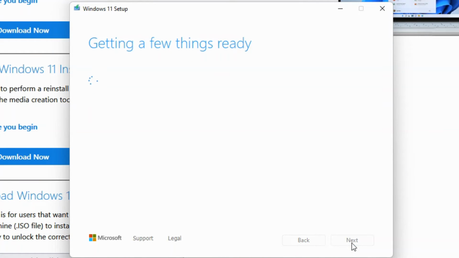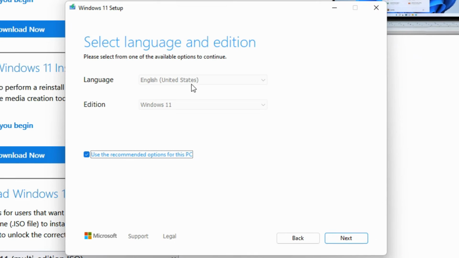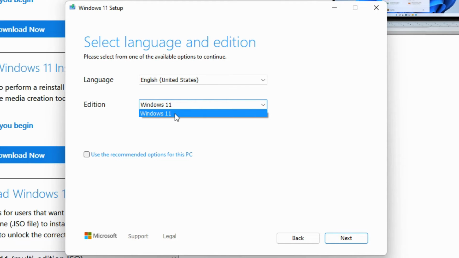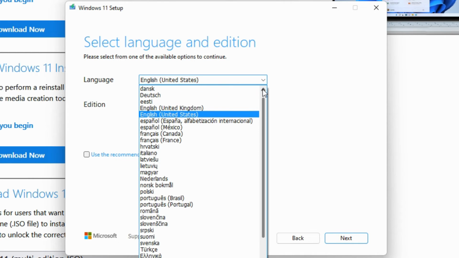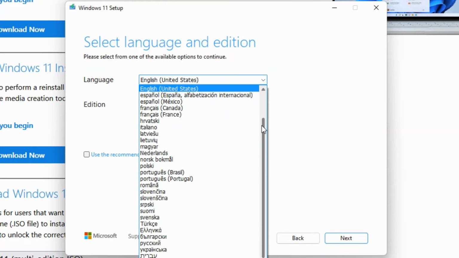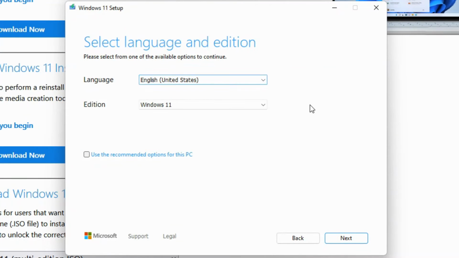You'll have to accept the license agreement. And here it's defaulting to the information based on the computer that you're currently on. So you might want to uncheck this because it's not really going to be for this computer. Most likely you want to use it on multiple. And you may see other options here. Right now at the shooting of this video, there's only one option for Windows 11. And then you can change your country if it's not picking it up by default. But it should be getting the correct one based on your computer.